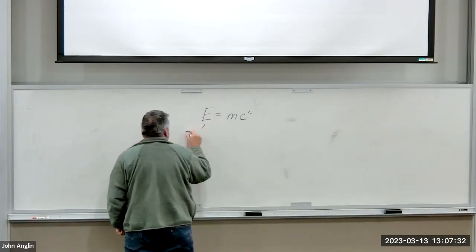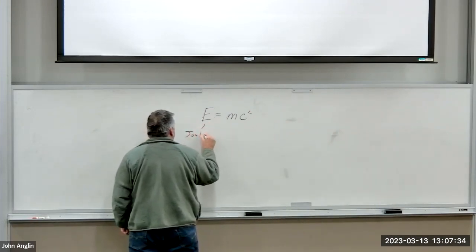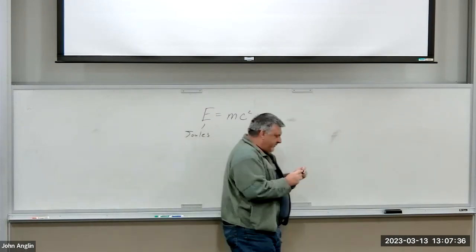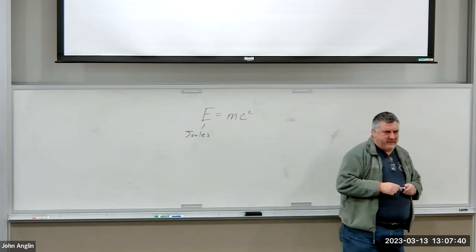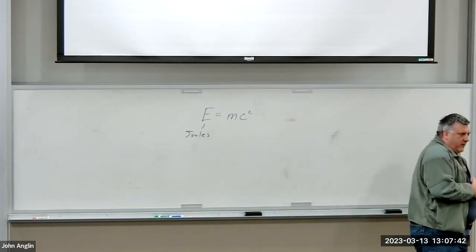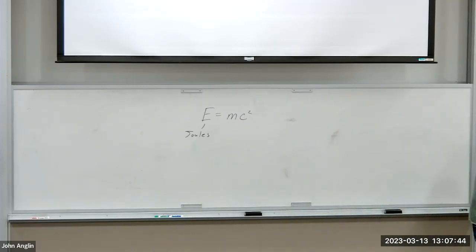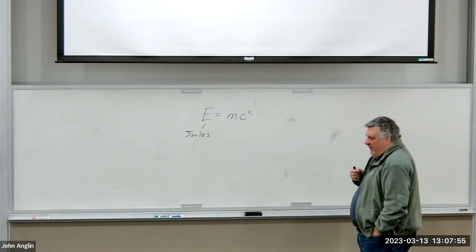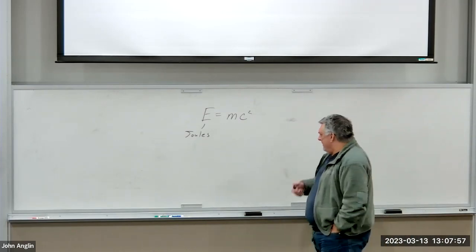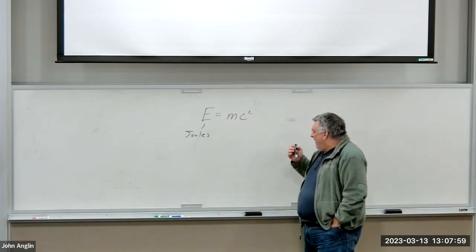Energy is typically measured in joules. Sometimes you can get measurements of energy in things like calories. You probably heard about this if you looked at nutrition and going to the gym and things like that. You talk about how many calories get burned. That's just a measure of energy. But our SI notation for energy is going to be in joules.